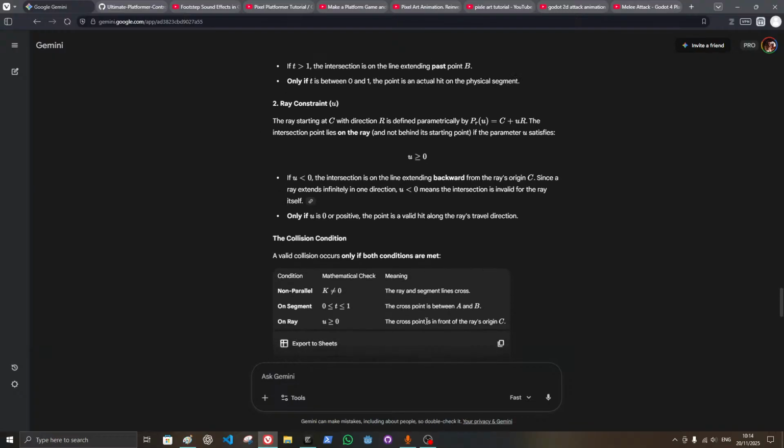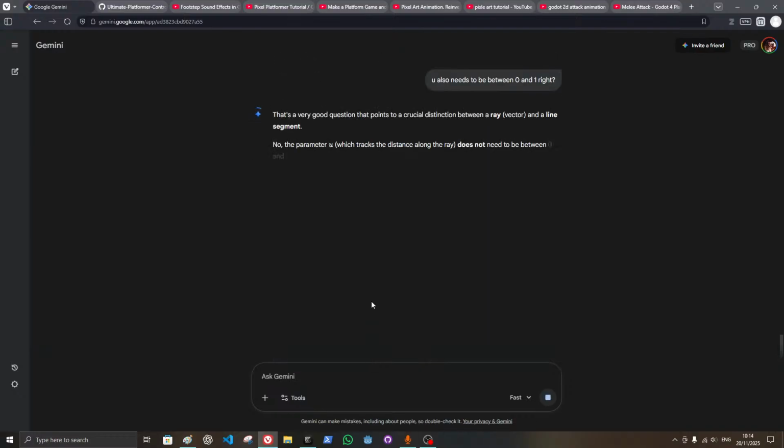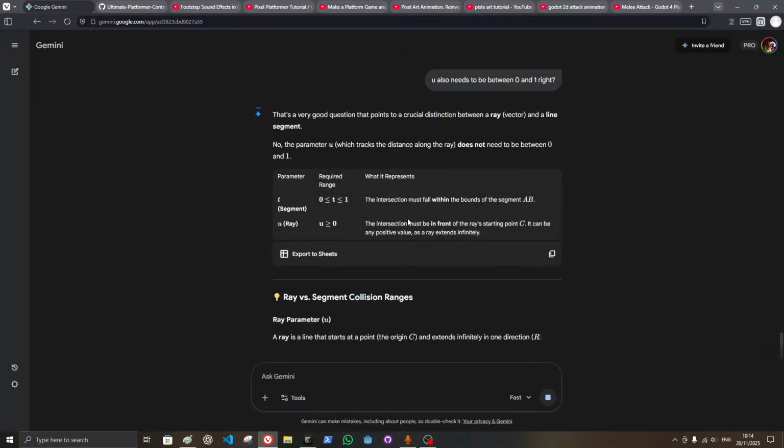Okay, u also needs to be between 0 and 1, right? No, the parameter u takes the distance along the ray.